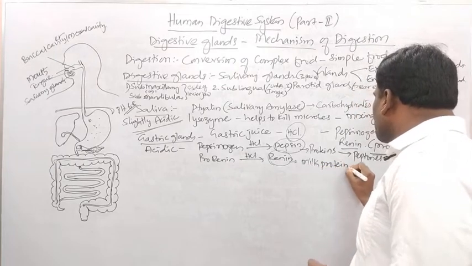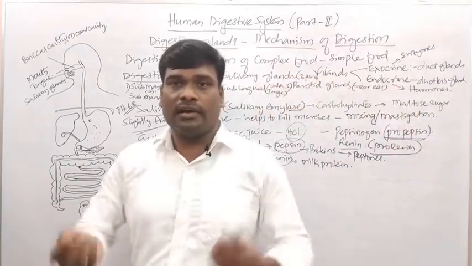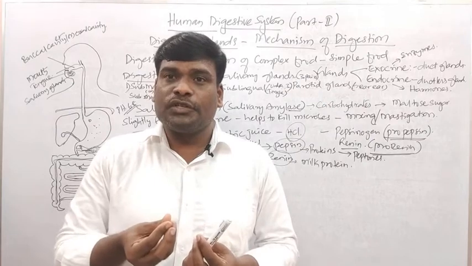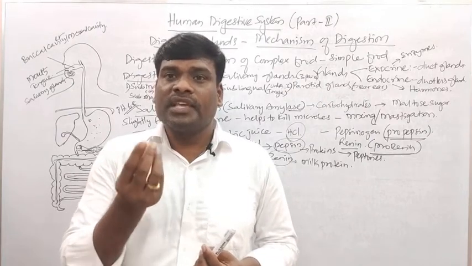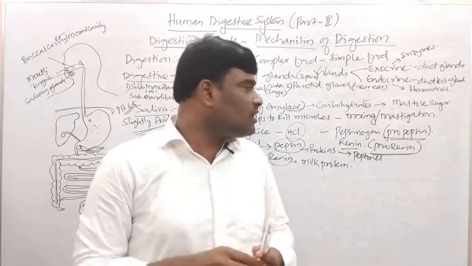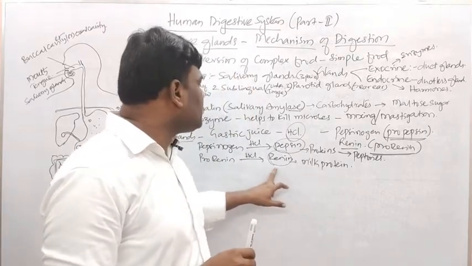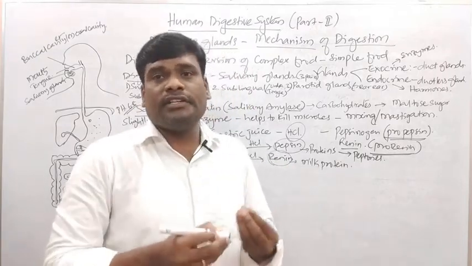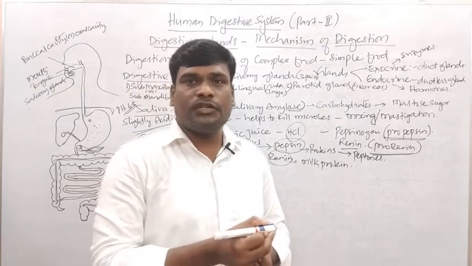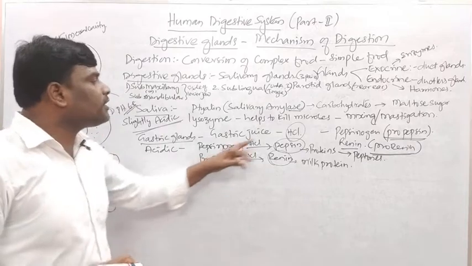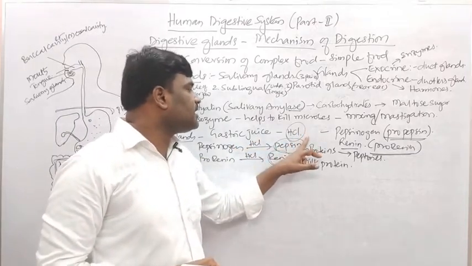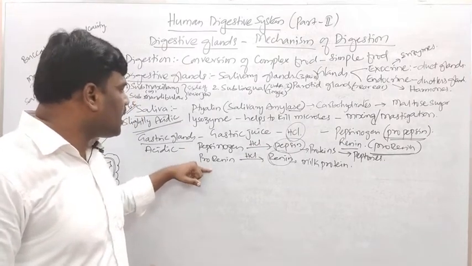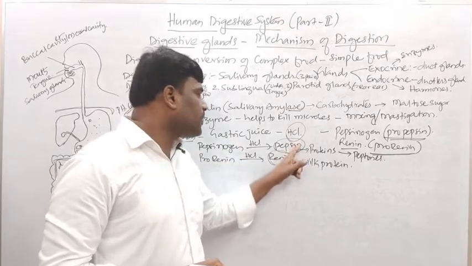See, when small children drink milk, sometimes they vomit, isn't it? When they vomit, the milk does not come out as such. Instead, we see a coagulation of milk, like curdling. That is due to what, children? Because of the enzyme, renin. Renin acts on milk protein. It coagulates it and then converts it into peptones. Got it, children? So what is the use of hydrochloric acid? Hydrochloric acid converts the inactive pepsinogen and the inactive enzyme prorenin into pepsin as well as renin.